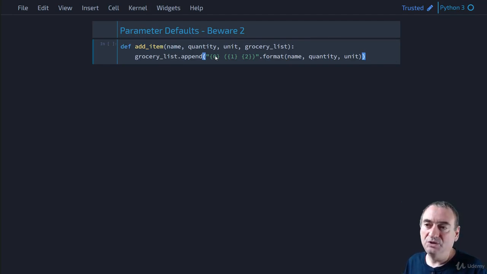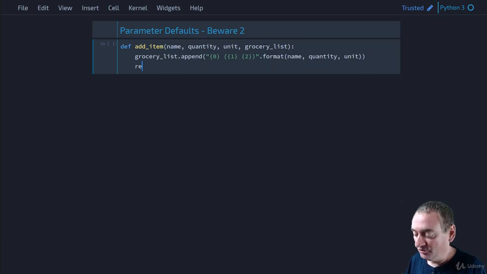Now technically we don't have to return the grocery list because it is a mutable type. It's being passed in to the function, and therefore we don't need to return it. In fact, that's a better approach. If you're going to mutate something that's getting passed into a function, a better approach is not to return it. This way the user, when they use the function, knows that something's going on. If they're not getting the list back, then they're going to have to realize that grocery list is being mutated. So that's a better approach than doing this.